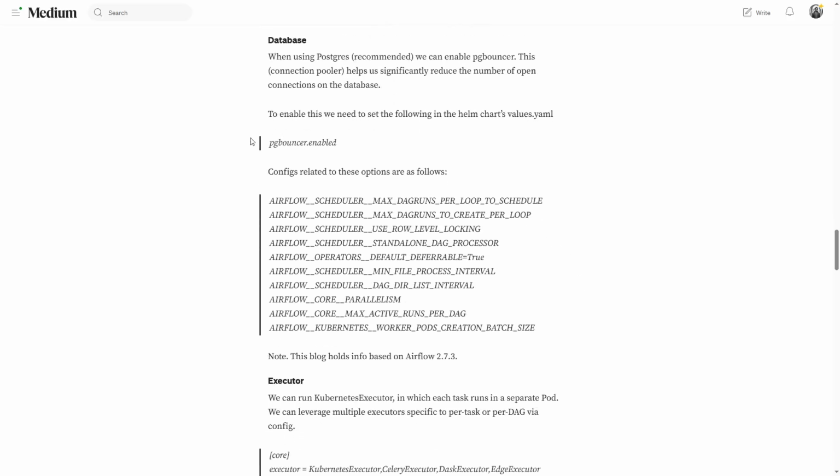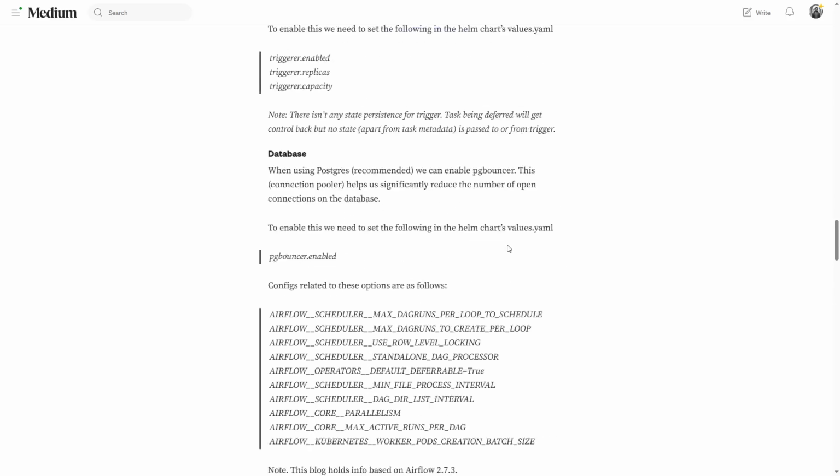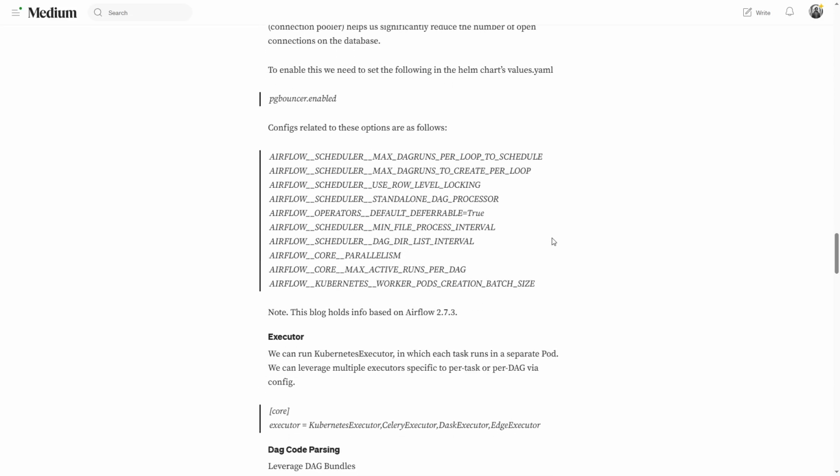So what we can do is enable connection pooling. Instead of using one constant connection approach, we can have a connection pool. If we are using Postgres, we can use PG Bouncer. While deploying with the Helm chart, we can say PG Bouncer enabled. It will create a PG Bouncer pod for us, and it will do the connection pooling and everything. And because this database is very critical, we should be running it on distributed and high capacity databases.